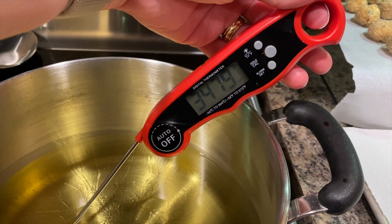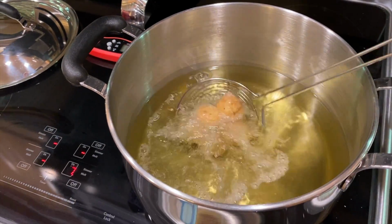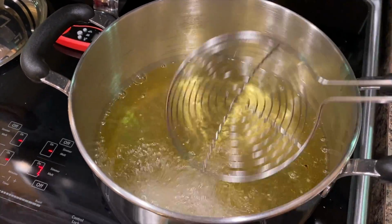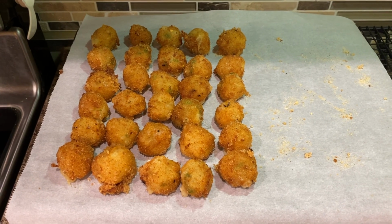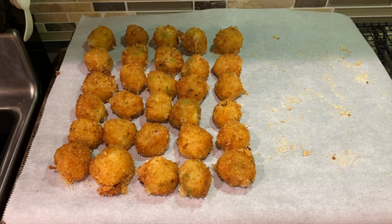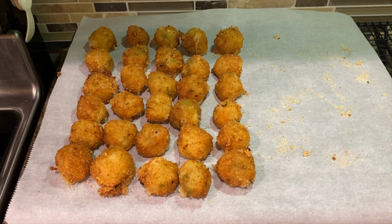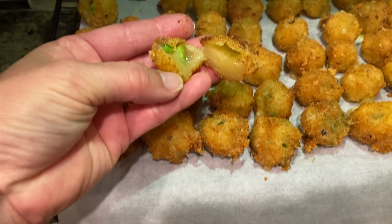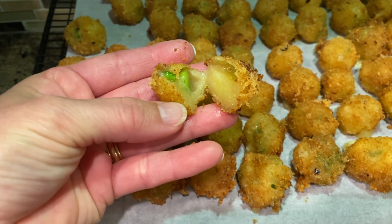Once your oil is heated to 350 degrees, carefully fry small batches until golden brown. My smaller bites took about 2 minutes each. Set them on a rack to drain off while you finish cooking the rest. Don't they look delicious? Now they are ready to enjoy right now, or you can freeze them and heat them up to enjoy another day.